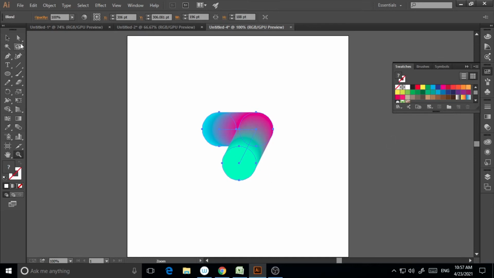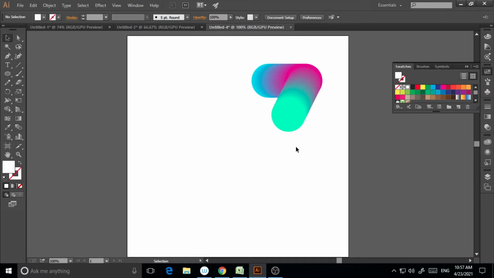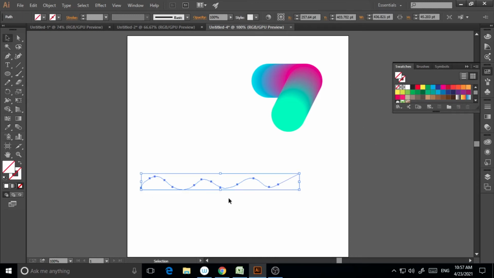Now I will do an interesting thing. If you have created any kind of spine, like calligraphy, text, or any artwork which you want to give a 3D-like effect, then you can do it easily with this Blend tool. Like I'm drawing a spine with the pencil tool. If you click on the pencil tool and just click here with the mouse, it will give you a spine like that.